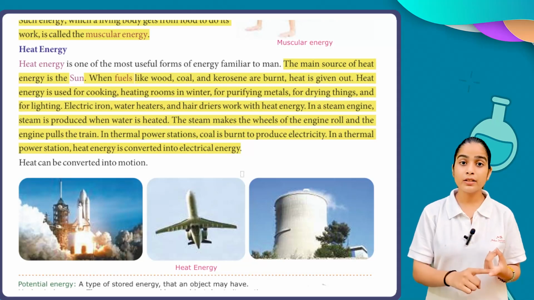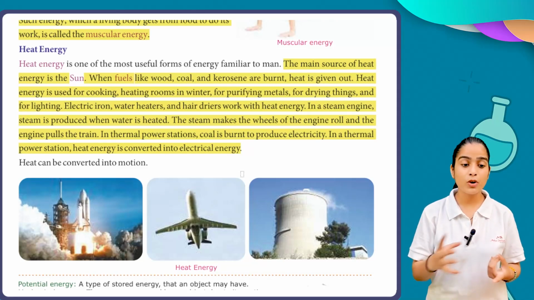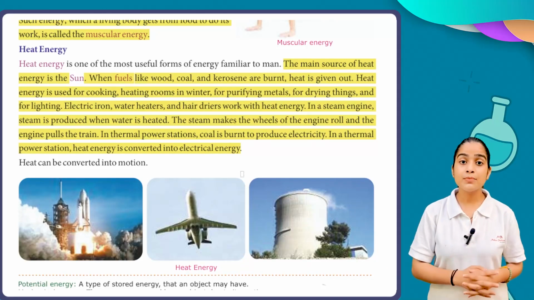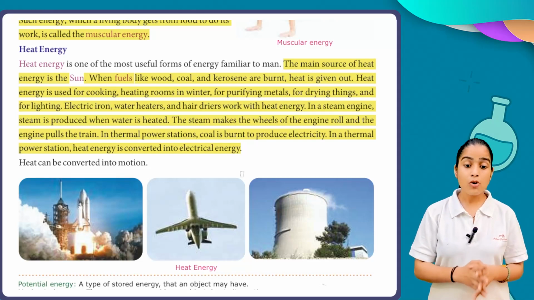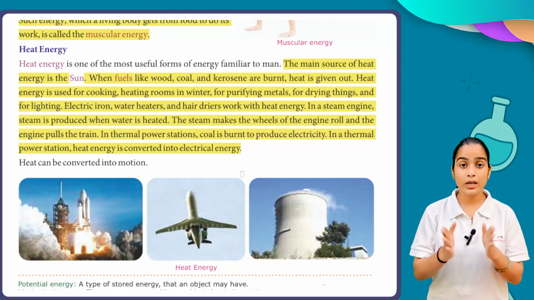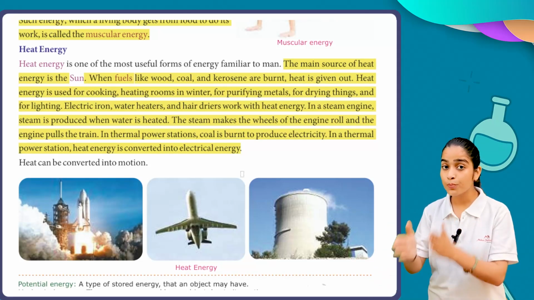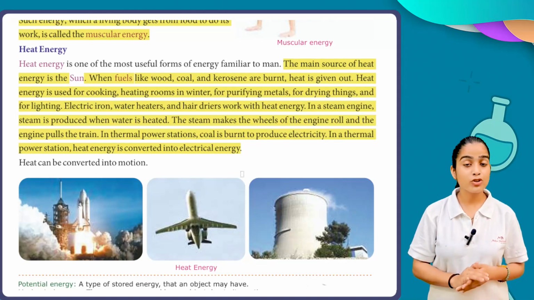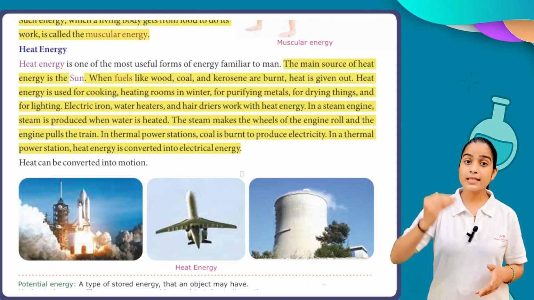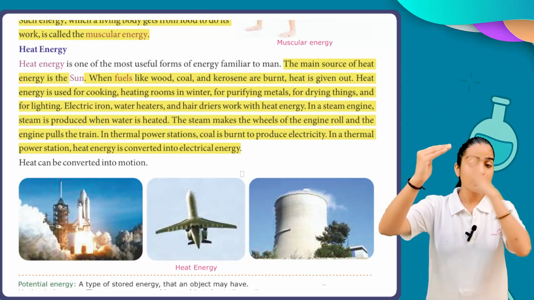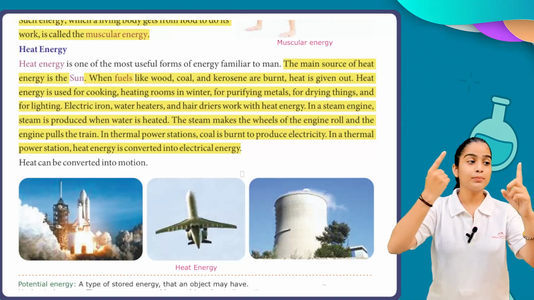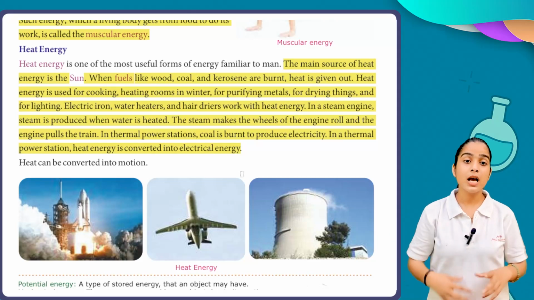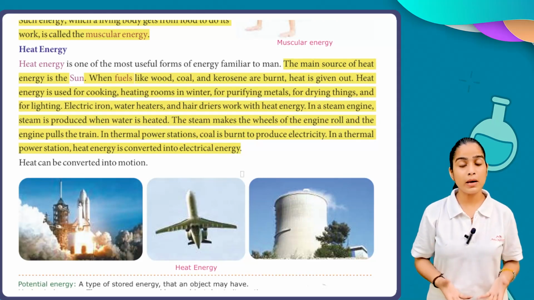When water is boiled, when water is heated up, it is used as steam energy. Now coal is burnt to produce electricity. It means first we have to burn coal, and coal burns only with the help of an increase in temperature. So what we understand here is that as the temperature increases, it results in different kinds of work. For example, in the movement of your vehicles, in the movement of your train, in the production of electricity, and in solar panels as well.